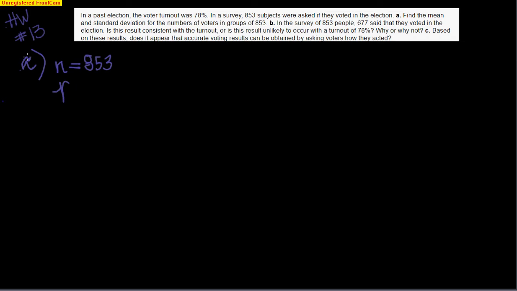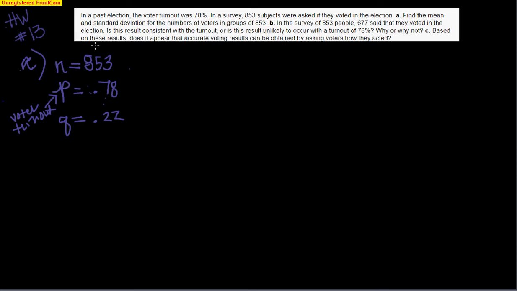And in this case, P will be the probability of turnout. This is voter turnout, meaning people show up in a town. And it looks like 78% of people in the community that voted, that showed up, they turned up. So that's going to be 0.78 as a percent. And then as we know, Q is the complement of P, the number of voters that did not turn up in a town. 78% is actually very high, but the remaining 22% did not show up. We know that P plus Q equals 1.